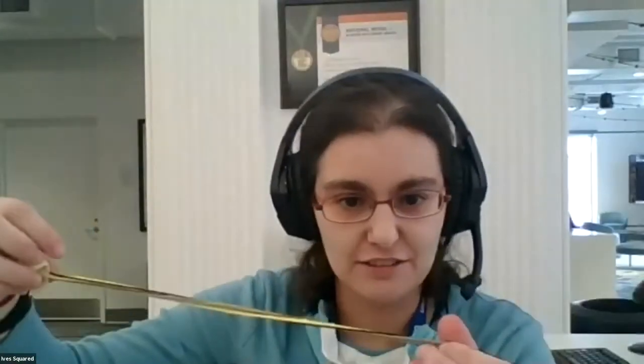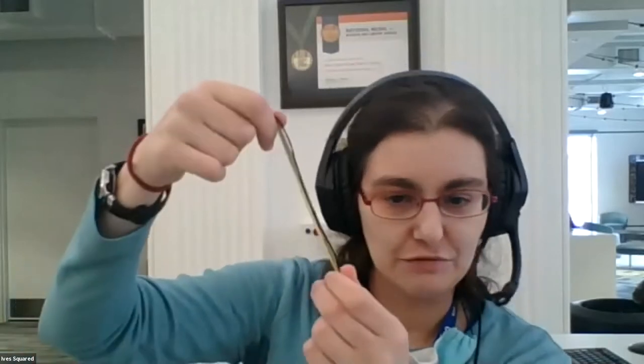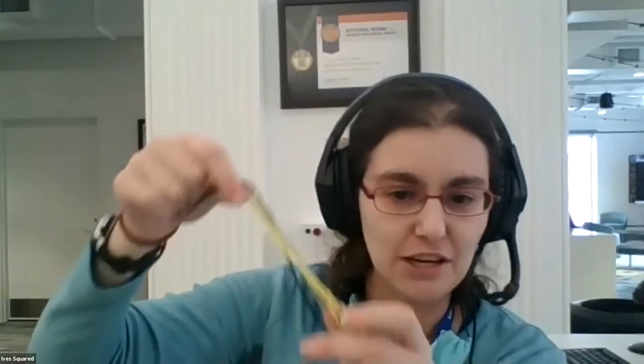So you see there's a few different colors of floss in here. There's one dark color, a black or a dark brown, you can use to sew on the face. And then a few different colors to match the different pieces of felt. So for this, since I had yellow felt for the clothing, I've got yellow embroidery floss. I've got a light brown bear, so I've got light brown floss, and then a darker brown floss to go with the smaller piece of felt. So the colors of felt and the colors of embroidery floss will be different for every kit.